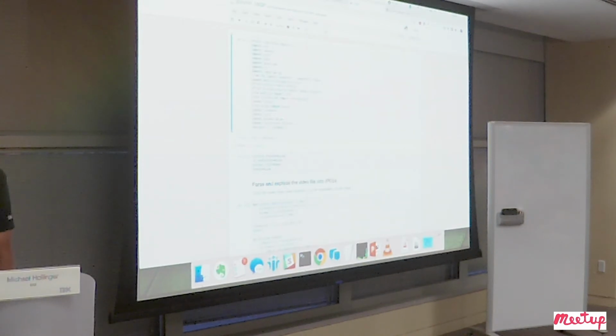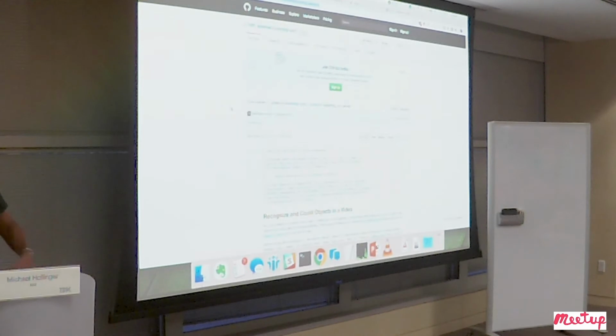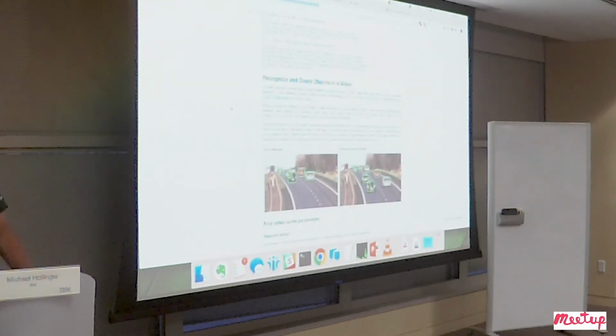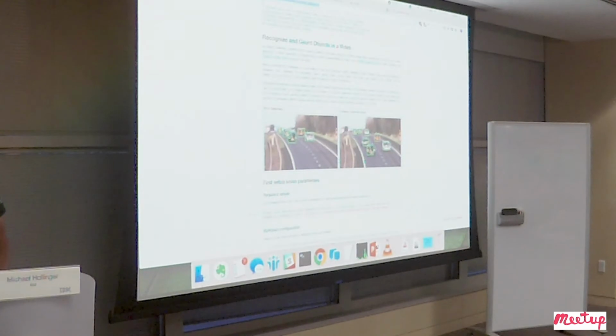But what we're looking at is actually something we call a code pattern. We post these out, and you can see the notebook, and it'll be in the link when we get done with this. This notebook is one of our example notebooks that we put out to show how to use the APIs and show how to use the tool. The example we use is counting from a traffic camera. So I took it to F1 and kind of ran with it a little bit.